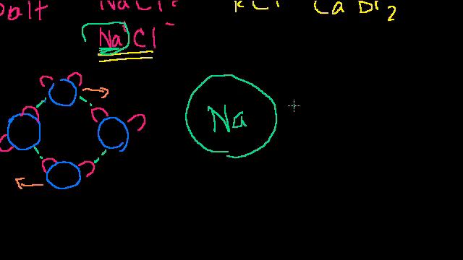Sodium is positive, and then you have the chloride. The chloride, I'll do it in purple. They're still pretty big. And what happens when you put it into water is it dissociates. Even though these ions in a solid state are jam-packed against each other, when you put it into water, the positive cations are attracted to the negative partial charges on the oxygen side of the water, and the negative anions are attracted to the positive sides of the hydrogen.